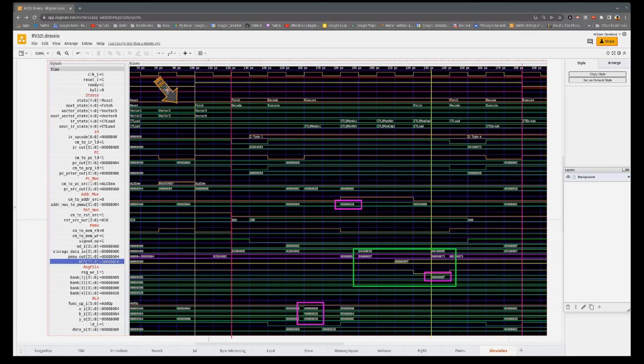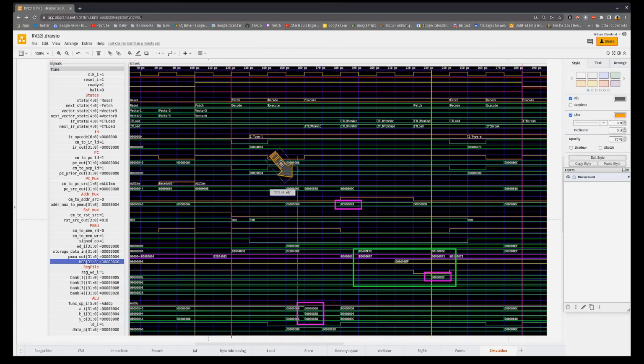Here's the simulation for the load byte unsigned version. And everything's identical, same address, same ALU functionality, but this time we are loading unsigned. So even though the high bit on the hex E is 1, we don't sign extend it. It's just simply loaded with all zeros, zero filled.